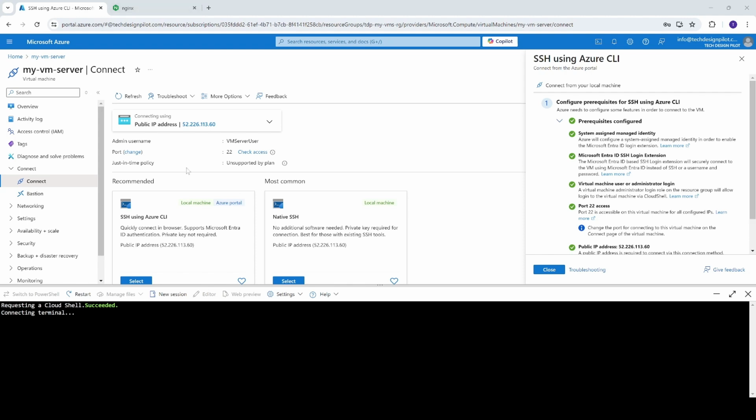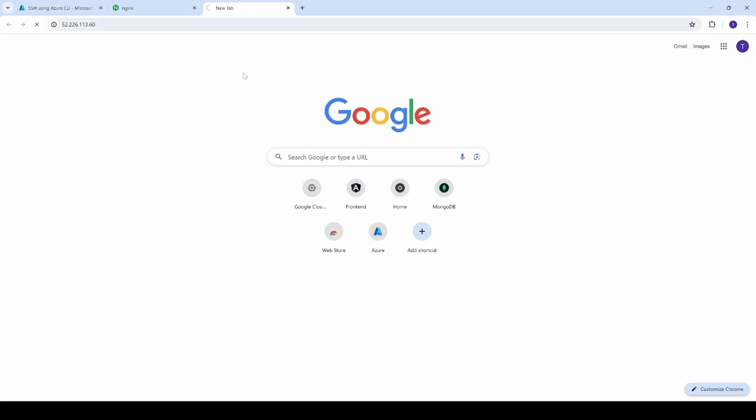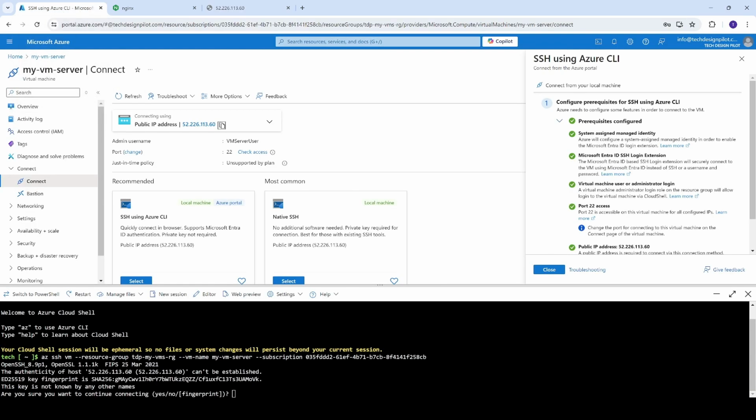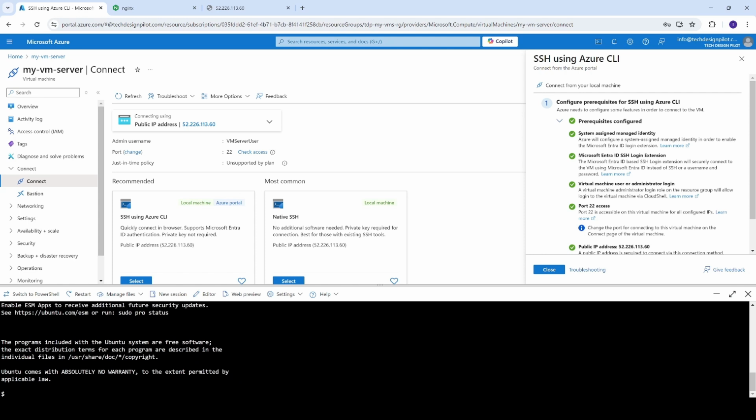As you can see, we have a public IP address already set up there, so we can check that there is nothing running right now. It's just an empty Ubuntu server, and we're going to start configuring it using the Nginx server. So I'll just say yes here. Then we are ready to go ahead and set up our server.